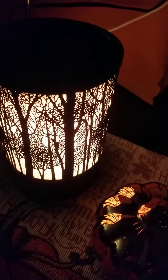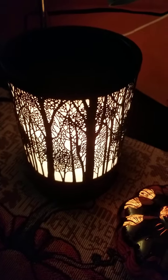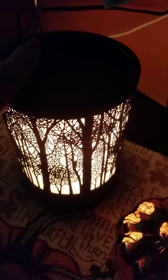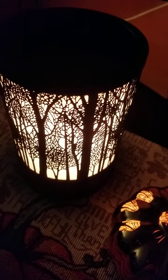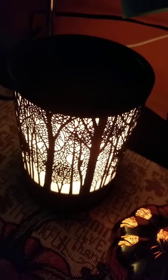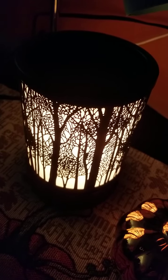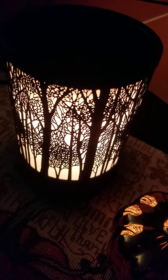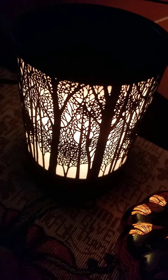They also sent me — I forgot to include it with the other thing — it almost looks like a silicone cupcake holder. I looked that up too. I guess you put it in here — this is really hot by the way — so you put the cupcake holder thing here so you don't have to clean it when the wax melts. The wax can be warm if you do it right away and it's still liquid — solid, liquid, gas, remember from school days. I saw people pouring it back into little plastic containers. They're like squares of wax with different scents. From looking through numerous videos, they put it right back and then they could reuse it.